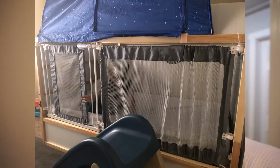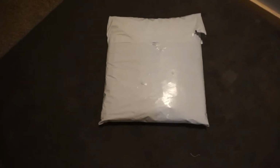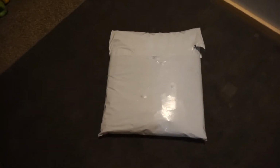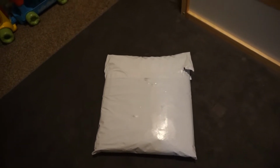One thing that we've been struggling with the last few months is that Liam can get out of his bed. We've gone through a lot of types of beds, things that we've done with his bed. The most recent thing we did was to temporarily put a gate until we could figure out something different, because he was getting out of his bed and now he knows how to open the gate to his room. So we got a package that we ordered several weeks ago. Now we're gonna open it up and put it on Liam's bed and hope that it works out for us.